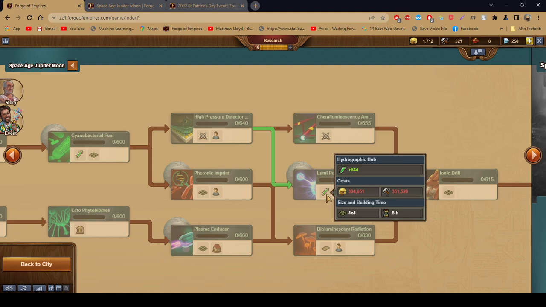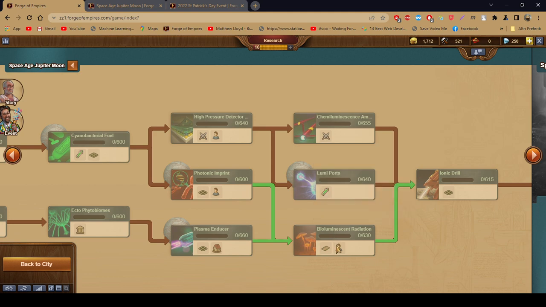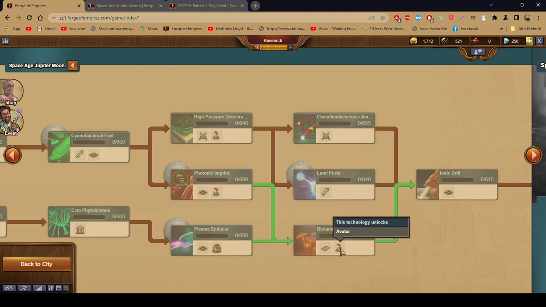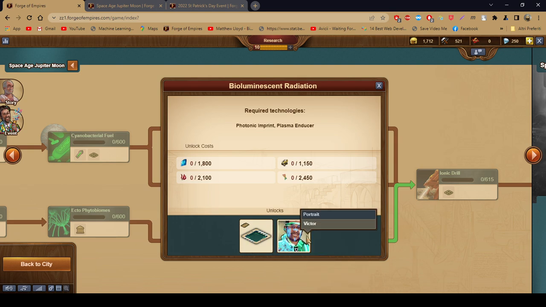Alright. Next is bioluminescent radiation. I think this time you can get a 2x2 road. Wow. So this is how it looks. Okay, so for bioluminescent radiation, you'll need 1,800 unknown DNA, 1,150 Venus carbon, 2,100 wild algae, and 2,450 advanced DNA data. Like I said, you get a 2x2 road, which you can build on Earth, as well as an avatar.